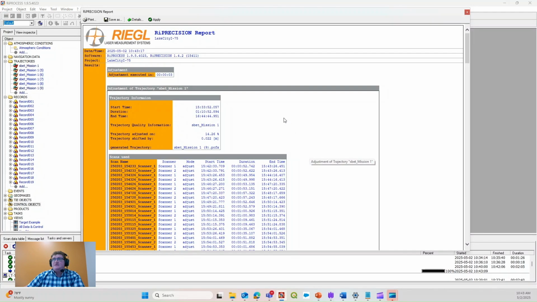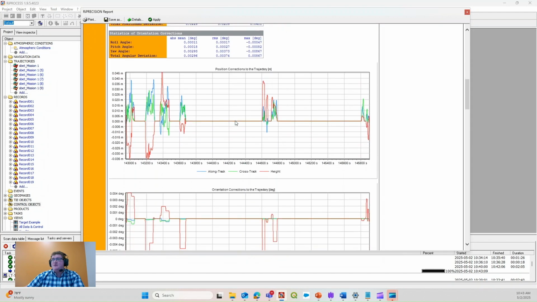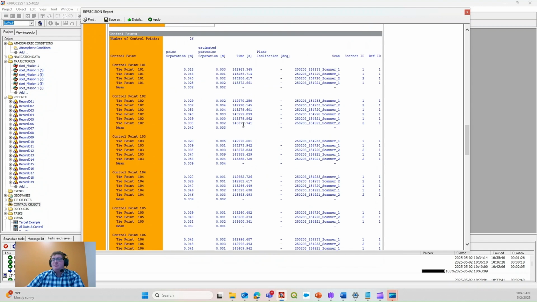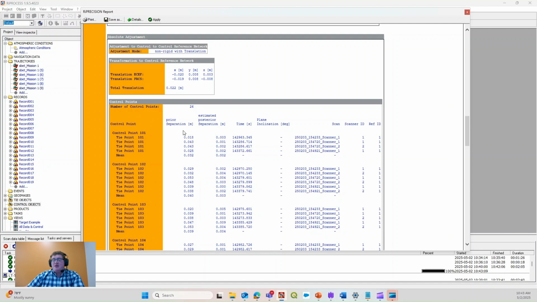And you'll see this task is going to run very, very quickly. And now look, this has produced the RiPROCESS report in only 3 seconds. This, of course, shows all of our good information, showing how much our trajectory is adjusted, the RMS values of those, as well as the important part, which is showing the prior and post separation of our control points to their tie points. So you can see here, these are all the tie points that were automatically created by the tool earlier. And this is giving me an estimate of what the separation from those tie points were to control before and after I ran RiPROCESS.